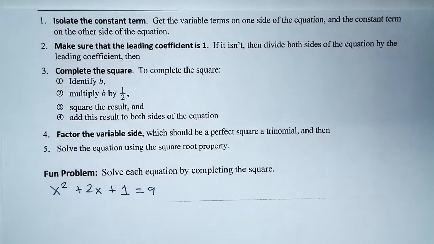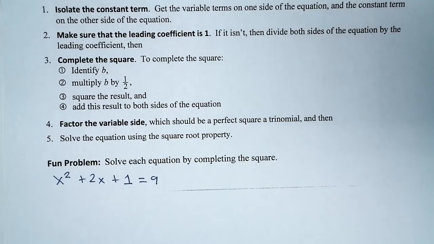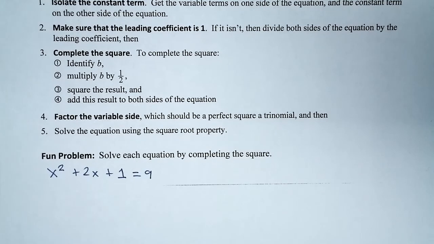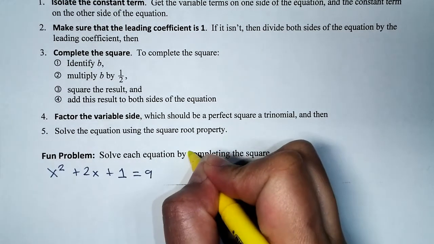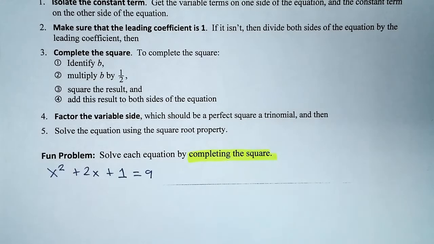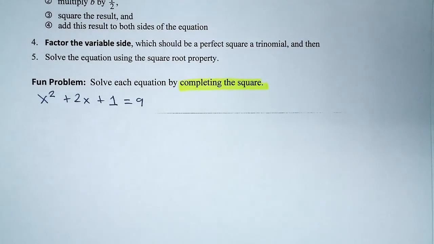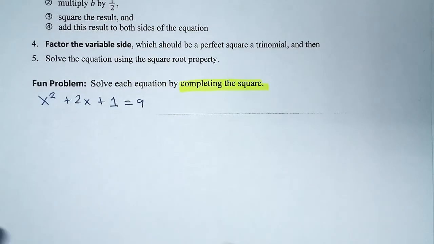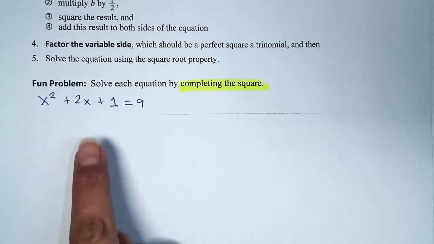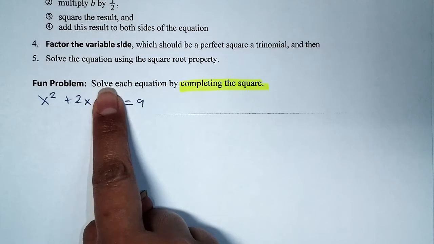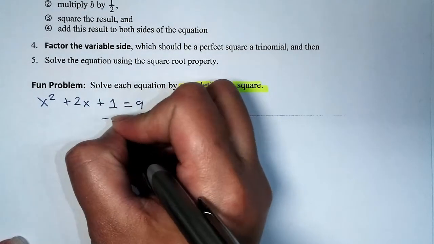So our first fun problem reads, solve each equation by completing the square. I want to point out that the directions do not give you the green light to solve this however you'd like. We have to solve it by using this technique, or that's it. So it's completing the square or bust. Let's go ahead and do the two prerequisite steps. To solve a quadratic equation by completing the square, our first goal is to isolate the constant term, or in semi-English, variables on one side, numbers on the other. So cool. Let's go ahead, subtract 1 from both sides.